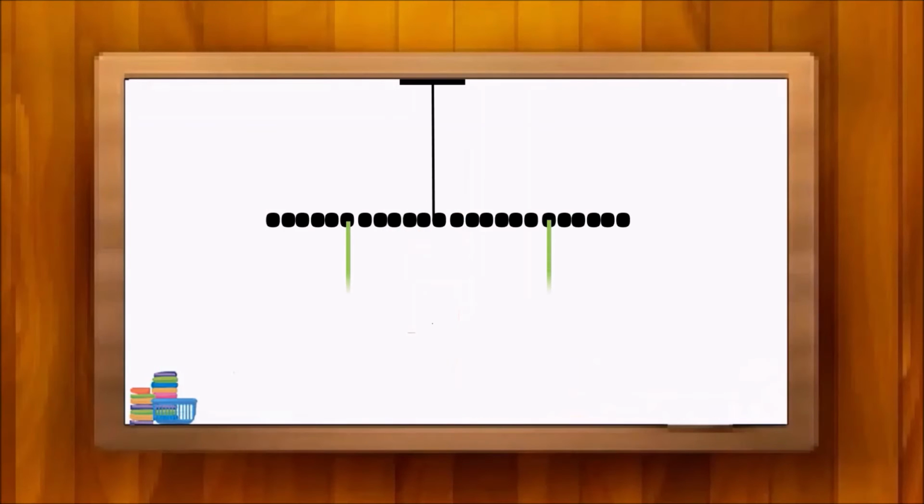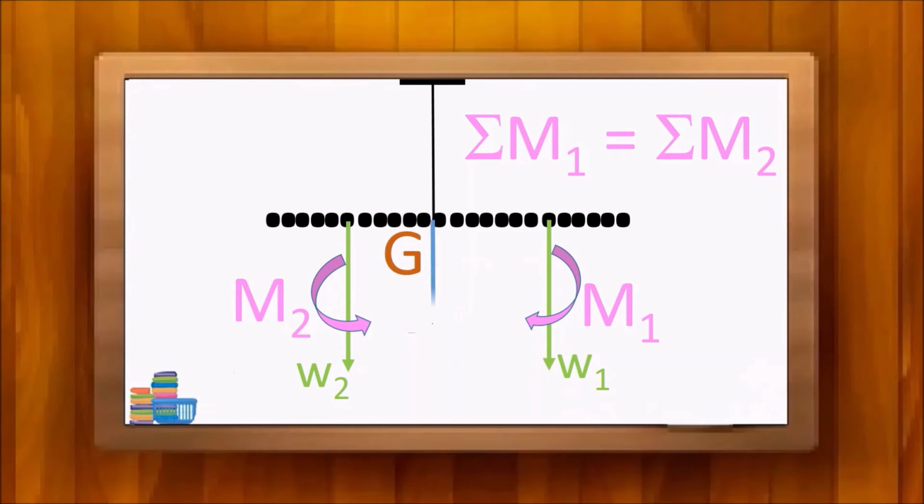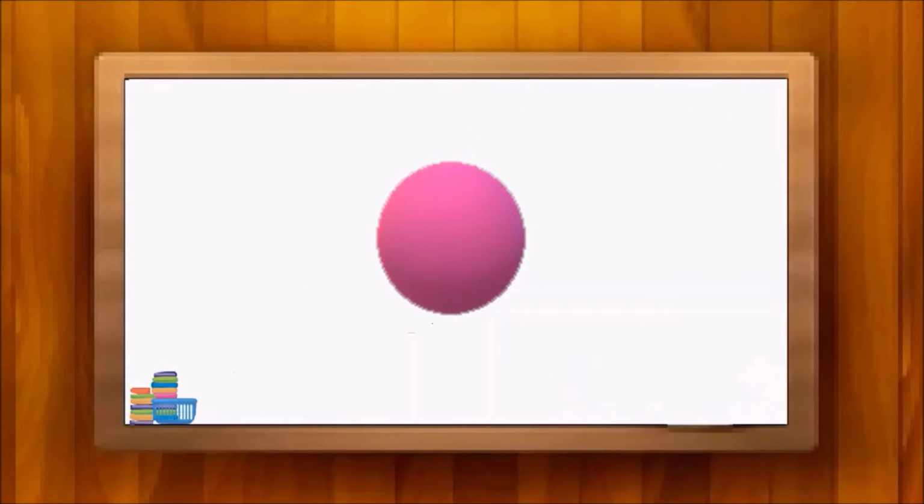The pole is made of particles. The weight of these particles tries to rotate this clockwise. These forces try to rotate this counterclockwise. These moments are similar in size, and so they balance each other. Hence we say that the center of gravity of this pole is here. Why is that? Look at this very well.